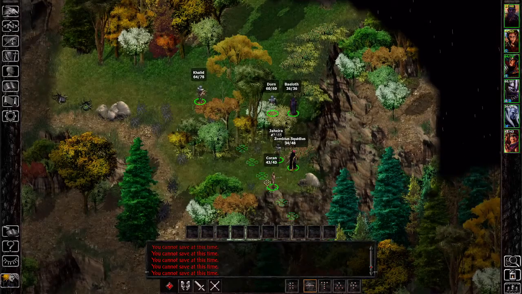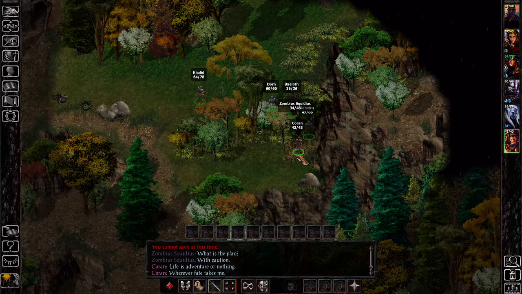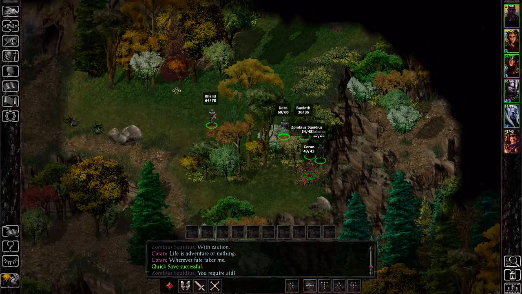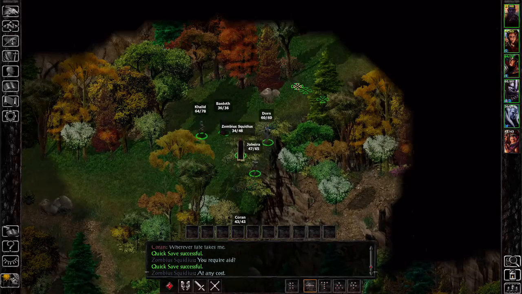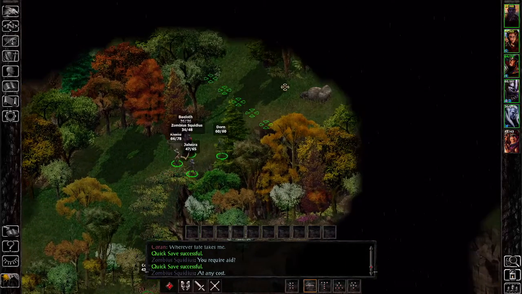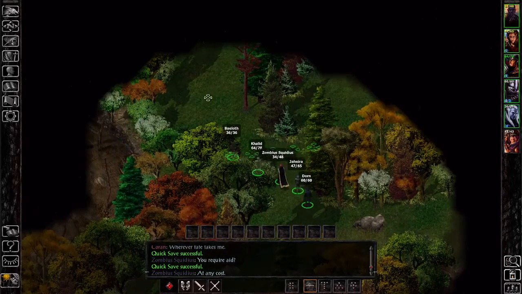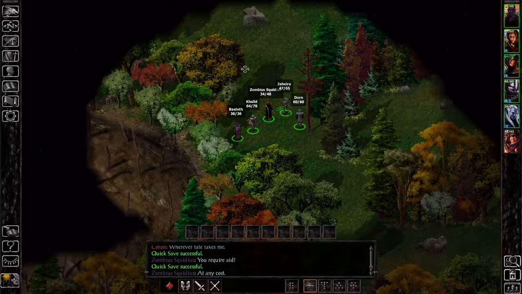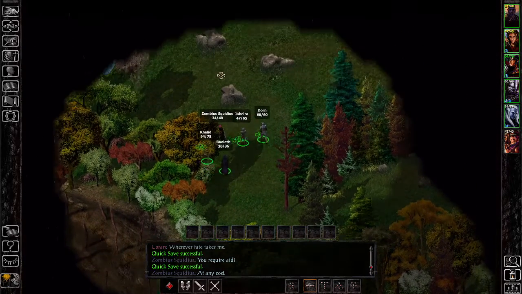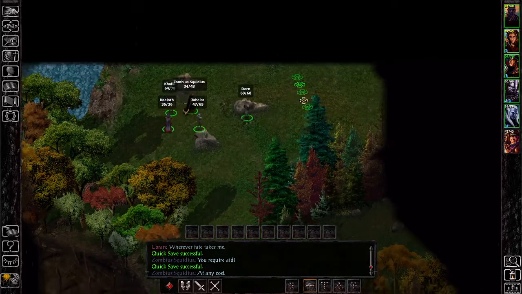Why can't I save now? You okay, there we go. Fuck. Is there anything up here? It looks like there could be. There's definitely something. Can't go in there though. Hmm. Okay, this is a dead end.